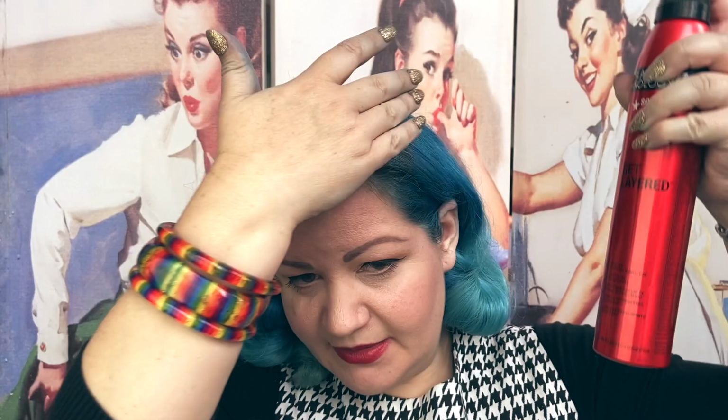You can see there's height there. I like my curl, my kind of page boy around here. That sat really nicely. And I might have a little play around with this a little bit more. But you generally get that feel for that kind of wave shape. So I'm just going to spray that now. And be generous with your spray. I like to spray underneath.